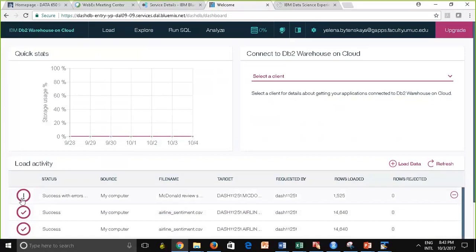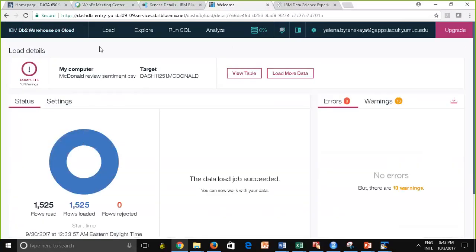And if you see an exclamation point here, it means that the log returned some warnings. In the walkthrough, you don't have an example of warnings because I cleaned up the airline data. All the data that you see in the classroom is cleaned up. So please do yourself a favor and use the data set that I provided for you, because I did some preparation and cleaned it up for you.